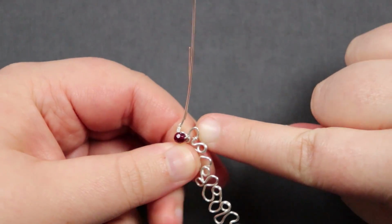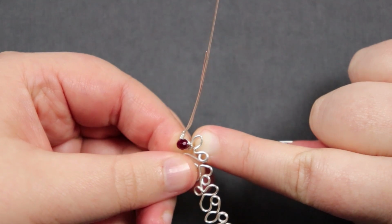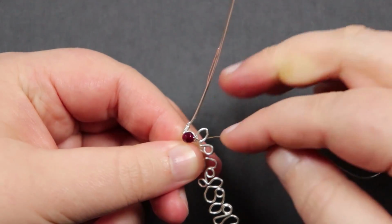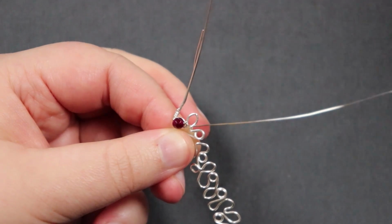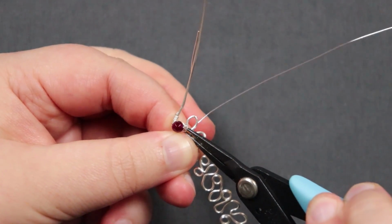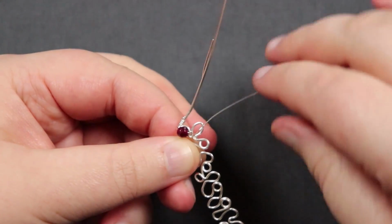But then the weaving wire is wrapping around that side of the leaf once. So it's coming from the other side, and it's basically attached now, so it's more secure. What I also just want to do is push this down a little bit. Start right at the bottom, something like that.